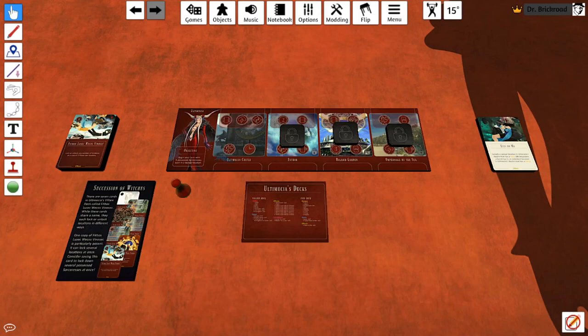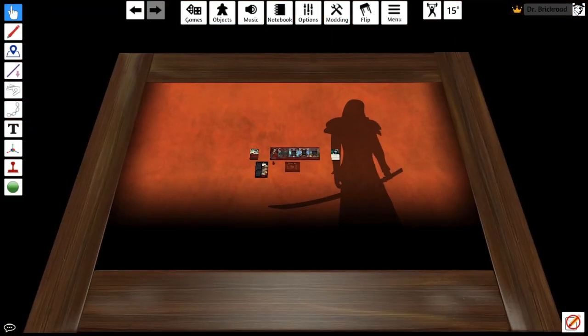So I hope you enjoyed the video. Ultimecia is the 6th villain deck in this mod. Originally there were going to be 10 decks, but I've just recently started working on an 11th. Let me know what you think.